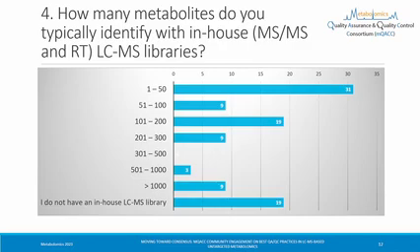There are some that can measure over 1,000. I was a bit shocked by that, I will say personally, because of the amount of standards that are available, but they're saying that, so that is possible. But we're seeing low numbers, low hundreds, basically, of metabolites that we can identify using those in-house libraries. And remember, for MSMS you've got those publicly available libraries as well, so that will probably increase these numbers.